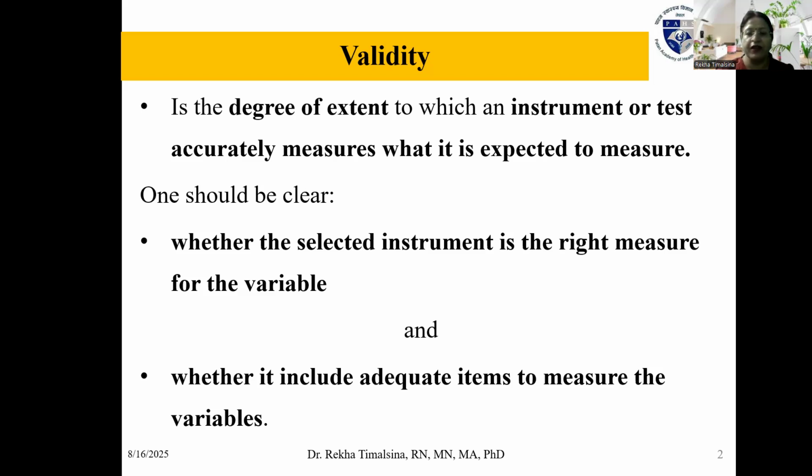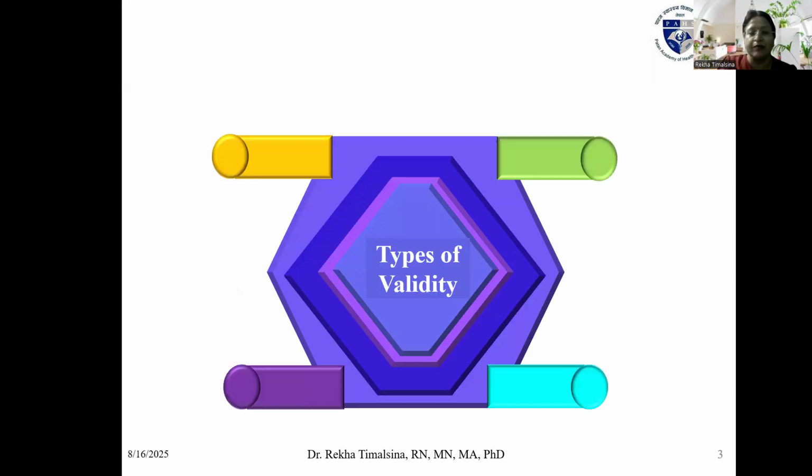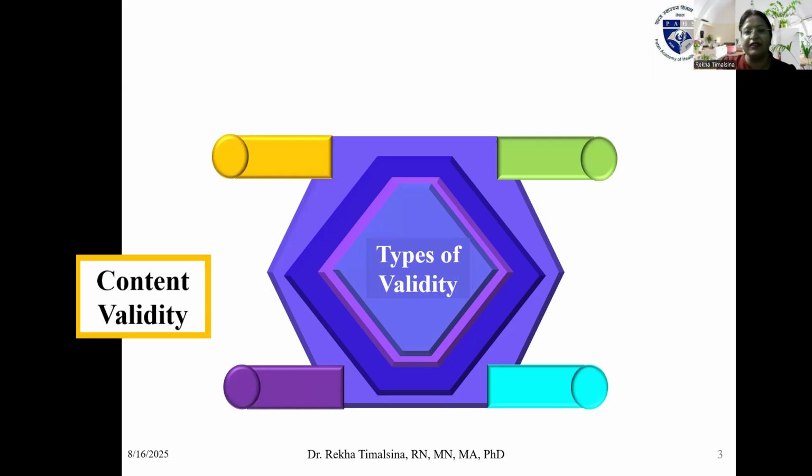Some important features of validity are that it applies to all forms of assessment, including performance and behavioral measures. It is an ongoing process rather than a one-time evaluation. It is not only a measurement principle, but also a social value with important implications for judgment and decision making, and it is not a fixed property of a test, as validation is an unending process. The four main types of validity are content validity, face validity, criterion validity, and construct validity.